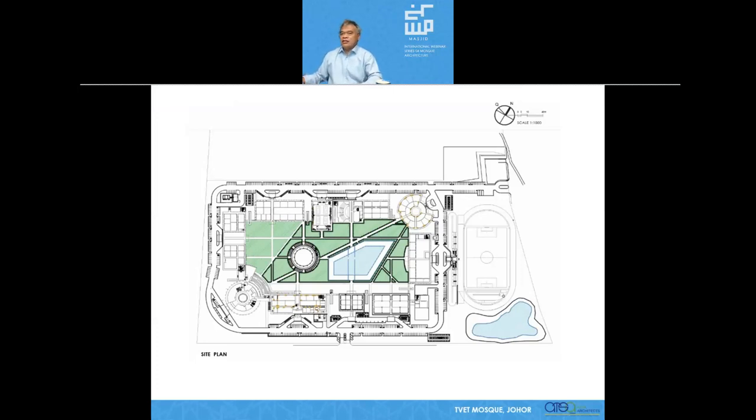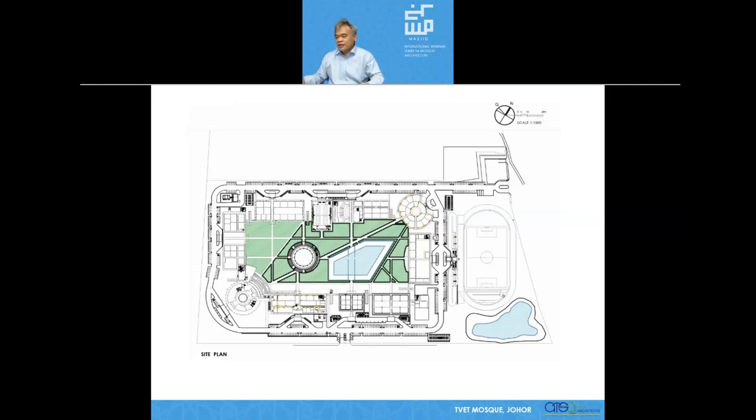So some of the contemporary design that we did also, this is a vocational school or university, where for the mosque, we had to fight very hard to put it right in the center. I think Razin is actually from my school in the US. It's a model from LSU, where you have a center courtyard with all the buildings surrounding the courtyard, and we have a public walkway to walk from one building to another.